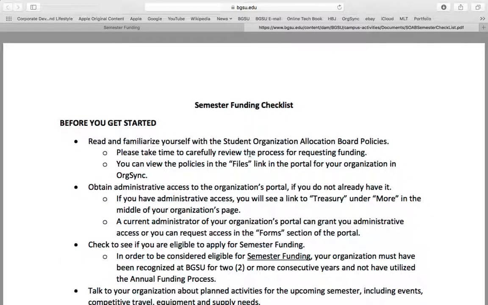So, like I said, make sure you go over this checklist with your organization. As you know, people don't stay in college forever. People go out and get jobs. So you want to make sure that the freshmen and sophomores coming up get a chance to really see how it's done before they actually have to do it.